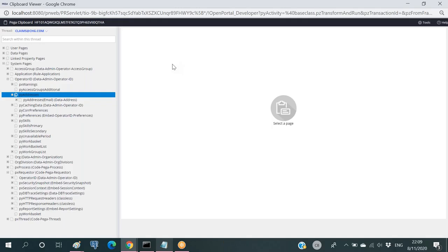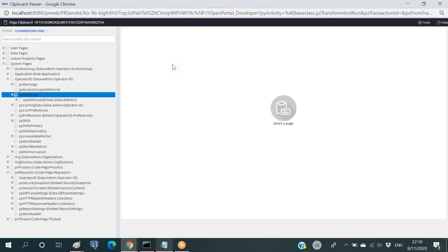If we create one page group instead, we can have everything defined with the names itself. Suppose in the page group I have 4 different values like py address of email, py address of home, py address of office, or py address of permanent address. We'll get 4 values, and by just seeing the first record, we can simply understand that the first page is related to email and the second page is related to home.